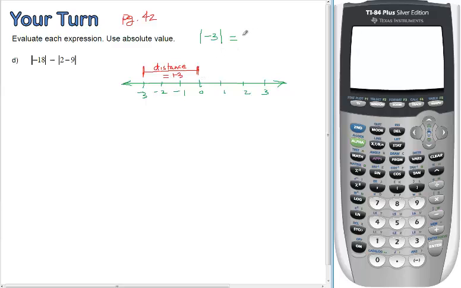So the absolute value of a negative number is a positive number. And if we do the absolute value of, say, 2, it is asking: what is the distance from 2 to 0? That is also 2. So the absolute value of a positive number is positive, and the absolute value of a negative number is positive. That's what absolute value means. And they act like brackets as well, so anything inside must be done first.